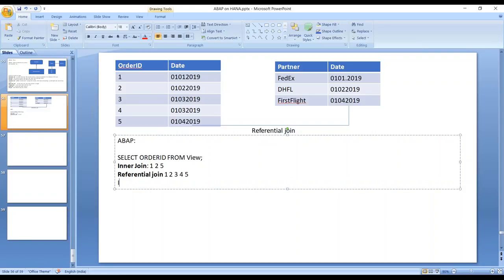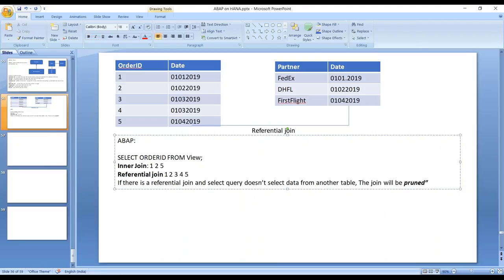If there is a referential join and the select query doesn't select data from the other table with which the join is being done, the join will be pruned.